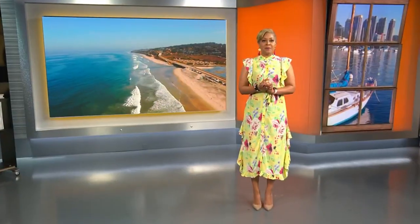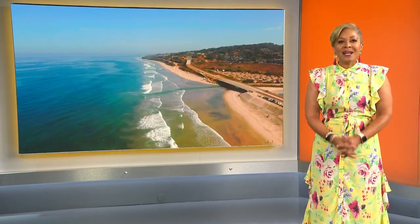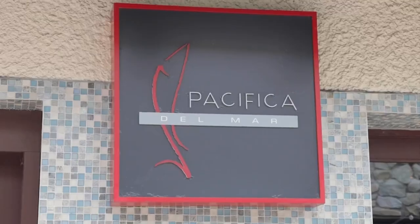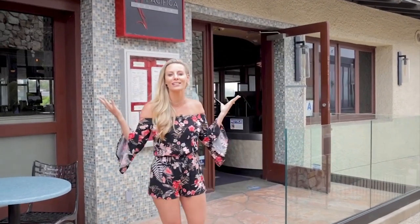There's a salmon recipe at Pacifica Restaurant in Del Mar that has become the stuff of legend. It's been a fan favorite for more than 20 years, and now Amber is about to reveal the secret recipe. Hey everyone, so when it comes to Del Mar, there are a ton of places to choose from when it comes to eating fresh seafood. On top of a gorgeous view of the ocean, they also have a signature dish that's been on the menu for over 25 years. Welcome to Pacifica, Del Mar.